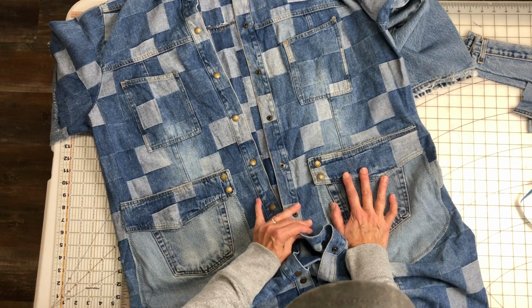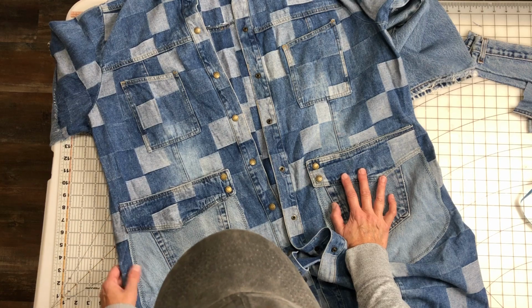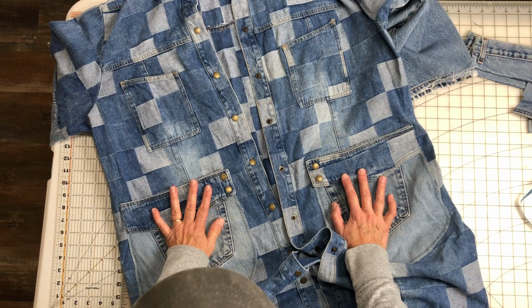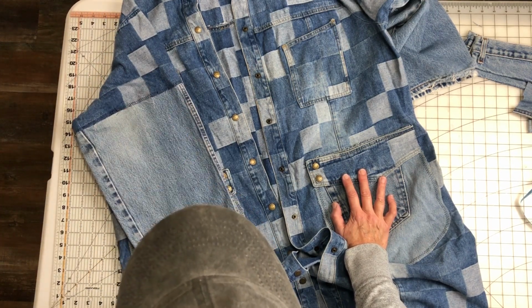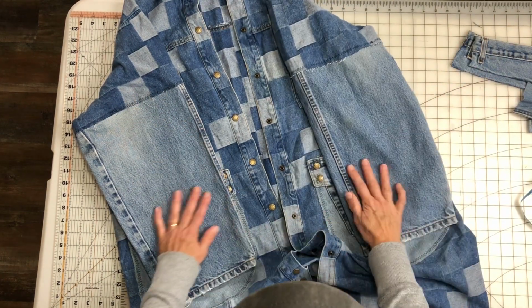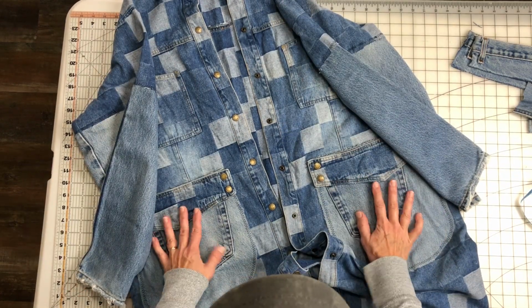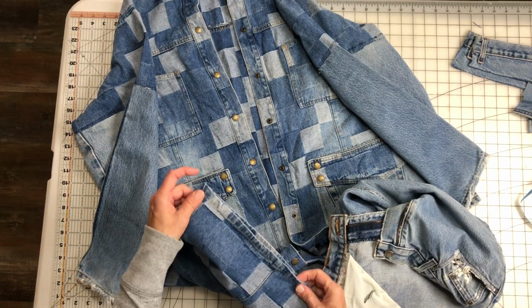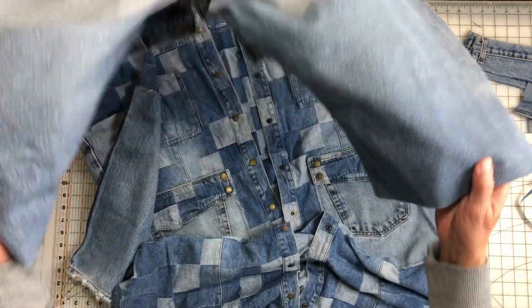The only other option I thought of was to use the denim blue and put it on there and just have fun with that. I still don't think I'm going to, but that would probably be the other option. Which I don't mind, the two-tone with the sleeves and stuff. It would just make that probably be more cohesive with the rest of the jacket. But either way, it's fine. I am loving this. And after I seam rip the bottom hem, I'm going to use some more of what we have left with this pair of jeans.